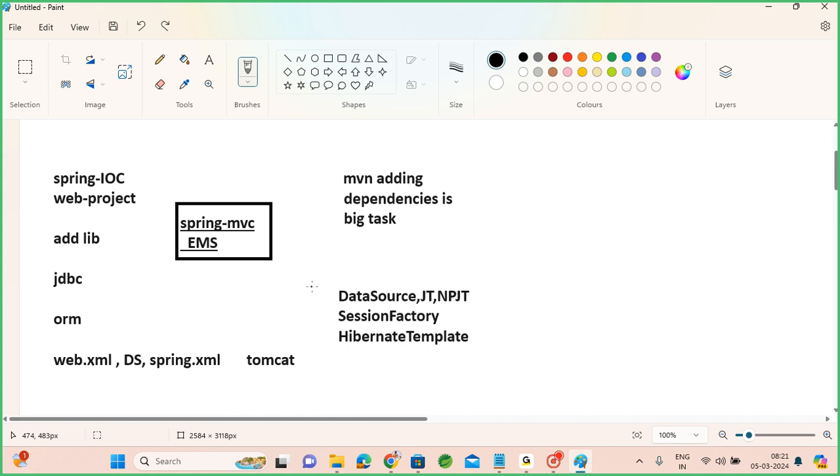Because this is a sensitive area, everybody can't set it up. Of course, we learned and can do it now, but it's really sensitive. Finding out the dependencies, adding them, creating configuration, adding a proper server. It's all a big task. So we used to seek help from an architect or a technical lead who could do all the setup.